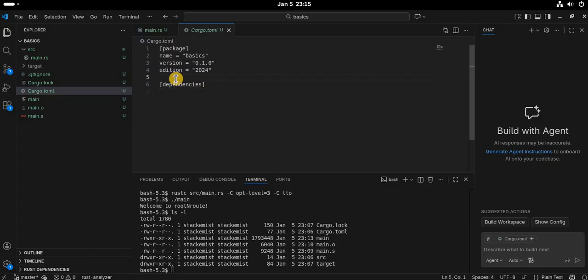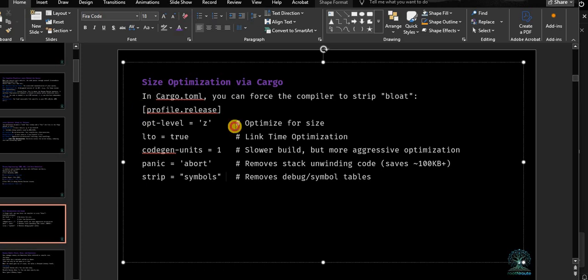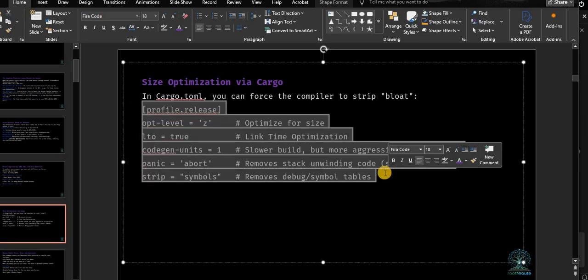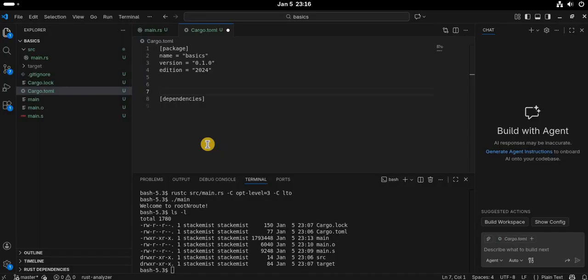I'm going to do the optimization here. What it's going to do is create a profile for me for the release build, and when I use cargo to build this source file in release mode, this part is going to take effect. So let me show you that.